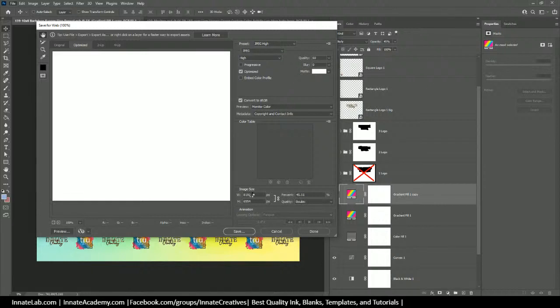So we may not be able to do this live because some of you, whenever you do your Zoom session, it's going to eat up a lot of resources with the Photoshop, and this part right here might take a little bit of time. Yeah, this is taking forever for it to even think about reducing it because this is a huge file.